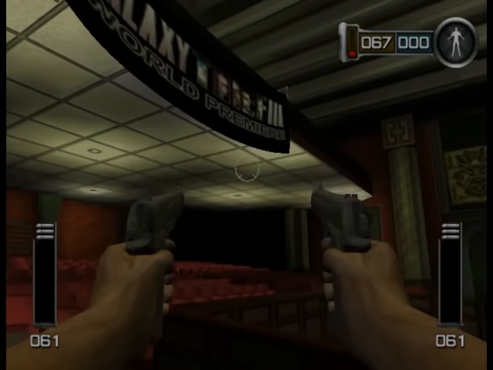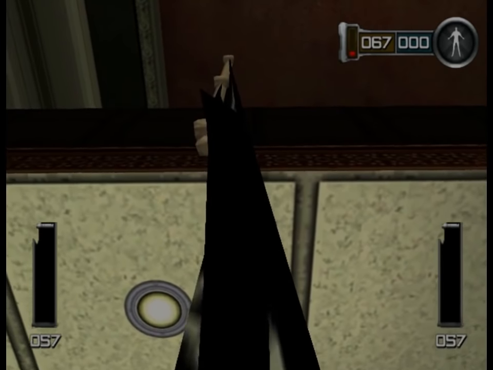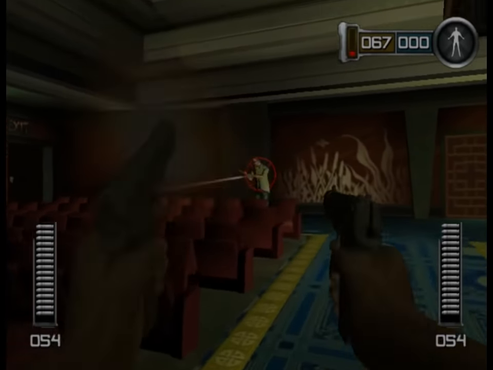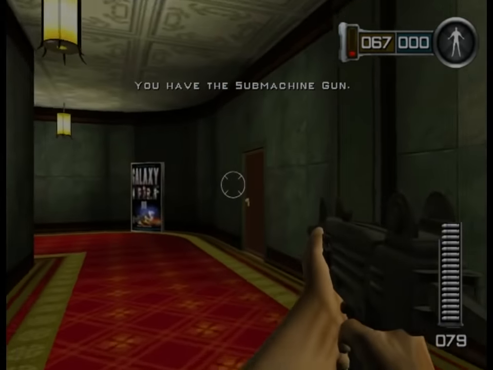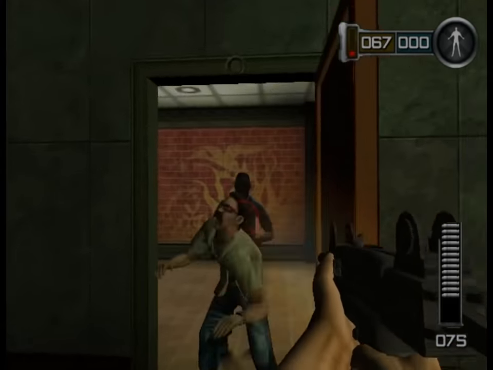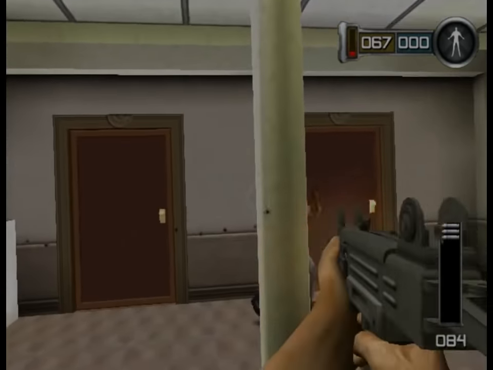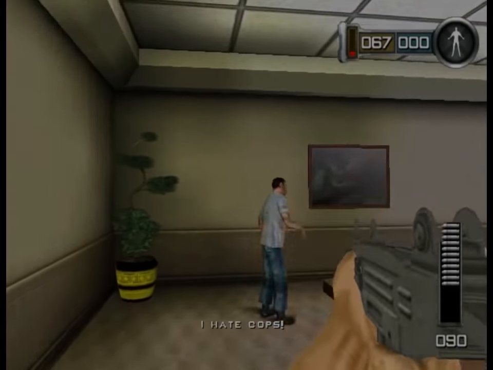How secure is that banner? We should be moving out soon. Good. The sooner we're out of here, the better. The hostages. I fucking hate cops.